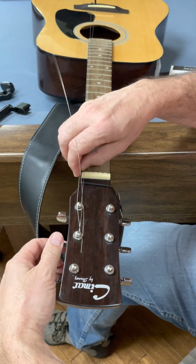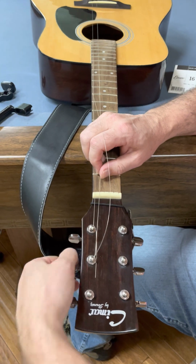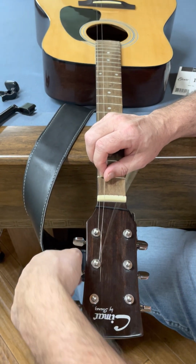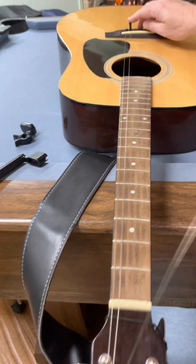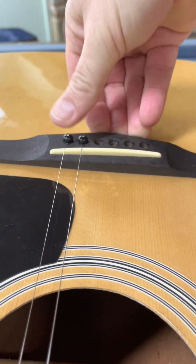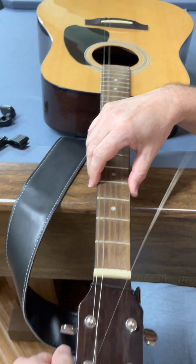And the trick here is you want these to wrap around themselves so they're holding themselves snug down in here. The peg is up. It's supposed to be up like that. Oops, nope. You see that? That happens sometimes. You know what you do? Just push it back down. Worst thing that happens, you have to take it back off and redo it. Luckily, we don't have to do that.